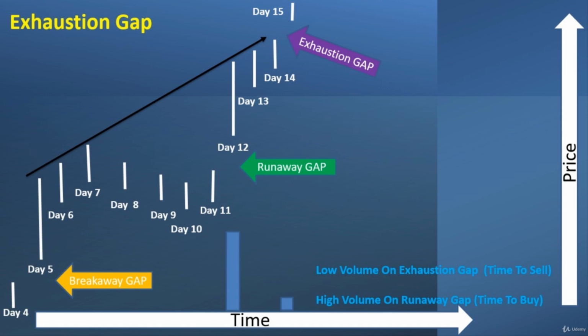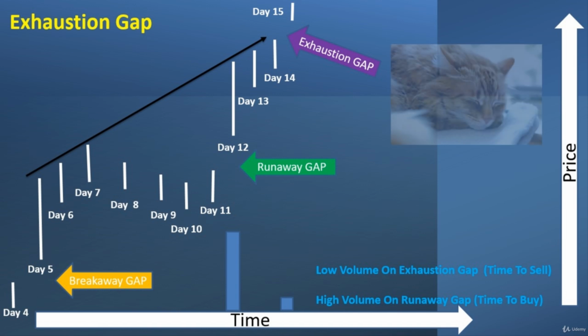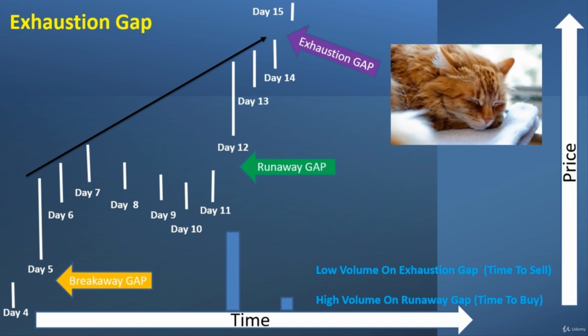So when you're trying to decide, am I looking at potentially a runaway gap or an exhaustion gap, look at that volume and what's been going on, typically, with the volume on that particular security leading up to this. And if you see a spike in volume, then it's a gap that, in this case, could be a runaway gap. Or in any security, you'd look for high volume with a breakaway gap. But an exhaustion gap can be really telling when there's already been a very established trend, and the trend is ending, and it's because you're seeing some low volume there.